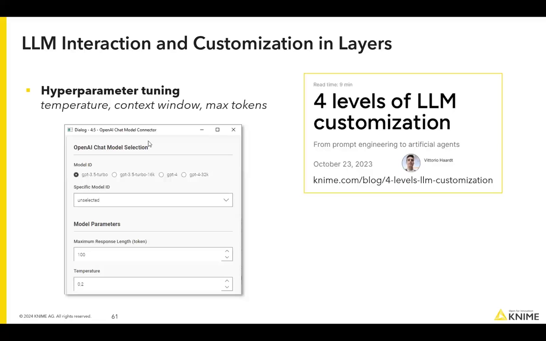If I would like a longer response, or I know that my prompt is going to be longer, then I should probably increase that to maybe 200 tokens. A token, just to be clear, roughly corresponds to a word. So one word, one token, more or less. It's not exactly one to one, but we can allow this level of approximation.